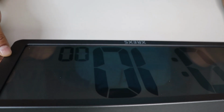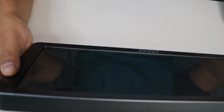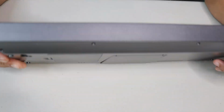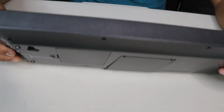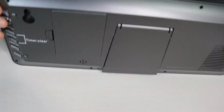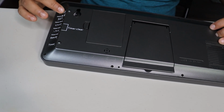No, hold on. So timer should end in 10 minutes. Hold on. When is the timer mode there? Okay, now first thing is, I think I will have to hit the timer. The timer is for 10 minutes. Then I'll hit set. Oh yeah. So first timer, then set to change the time. Press snooze to start the timer.